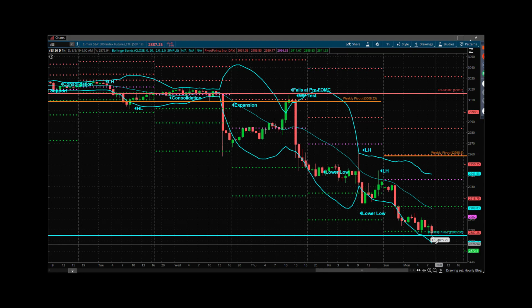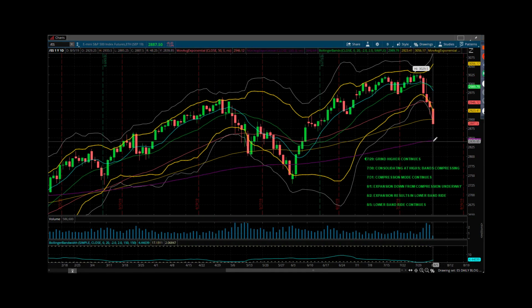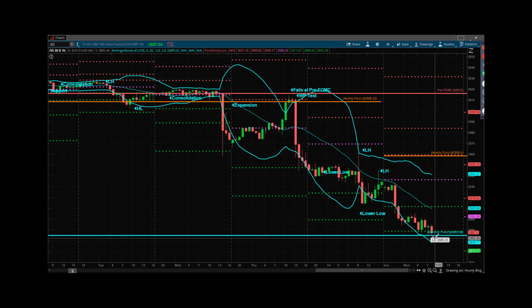If they want that 200-day on the daily, the gateway to this is converting this. If you convert the monthly pivot, then looking back, you have confirmed the pre-FOMC price at 16 is resistance. It's sealed off. Fail, retest, fail. Okay? One weekly pivot, another weekly pivot, the roundy, the daily mid-band, the 50, the 100, all this stuff along the way. The gateway to the 200 is a conversion of the monthly pivot. So we'll have to see how that wants to open up and react as we get into things today.